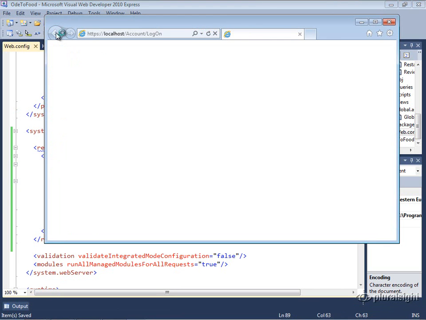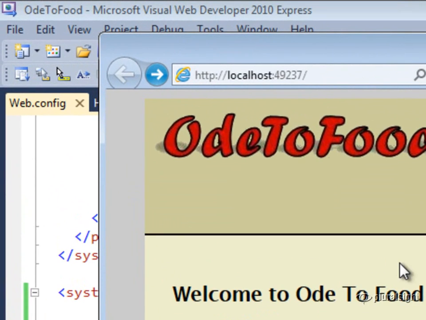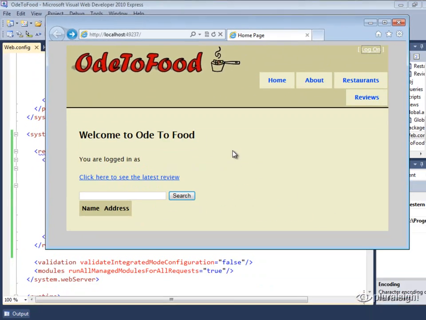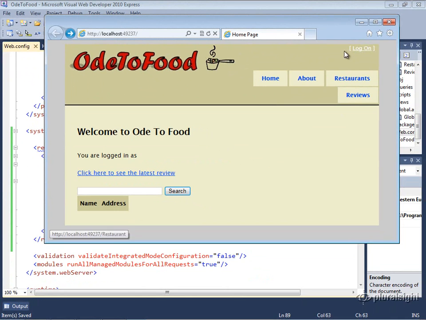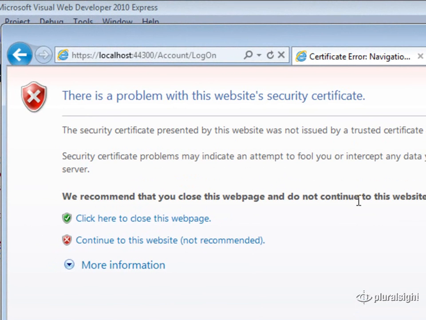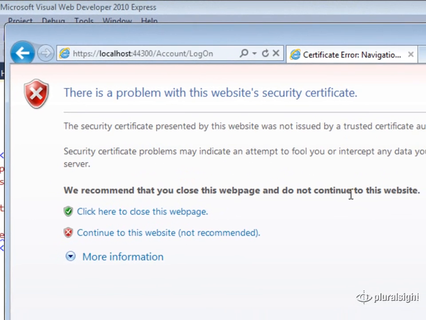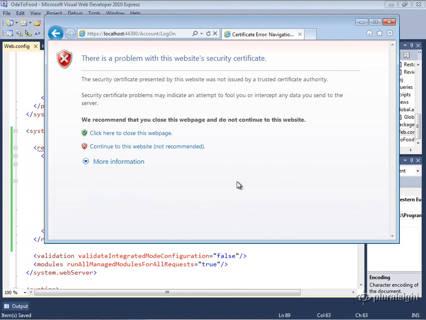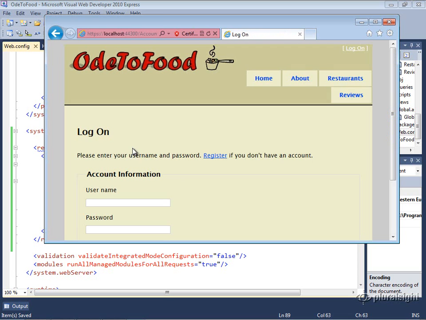And let's come back out and try this again. We're going to start at localhost on the home page on a regular non-secure link, and I'm going to click log on. And magically that's going to redirect me to the proper URL, including the port number. I still have a warning about the website's security certificate. We'll address that later. I'll show you some documentation on how to get around that. I'm just going to continue to the website, and now you can see all of this is working.